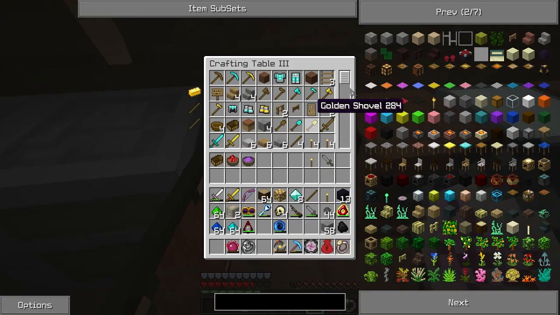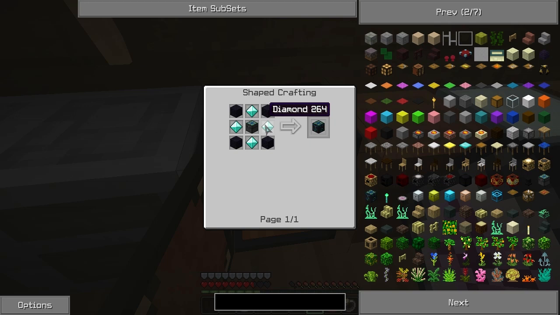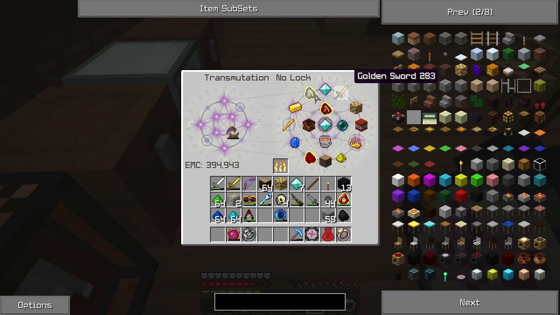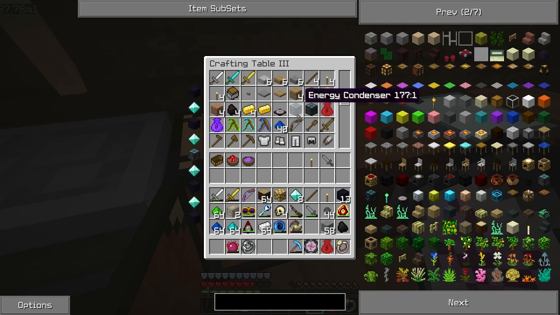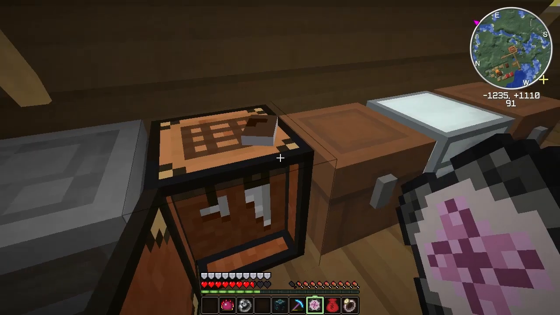Alright, so that should be enough for the energy condenser. No, what am I missing? Where is it? Not in here. What have I done? I've got four diamonds. I've got one. I've got stone. Iron! Ha! Of course. Horses, of course. Perfect. And that should be enough for energy condenser. I can probably get another one, actually, if I had one more diamond. Yeah, I'll do it later.